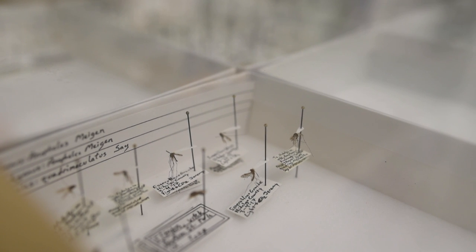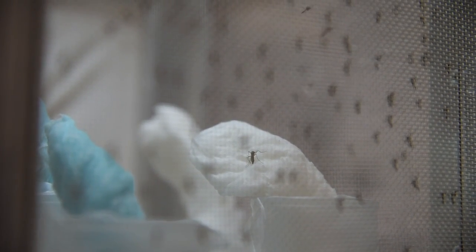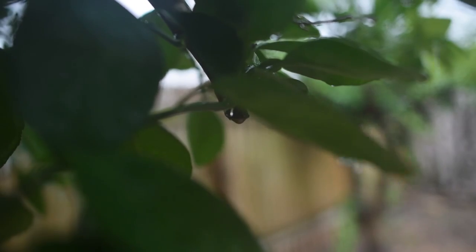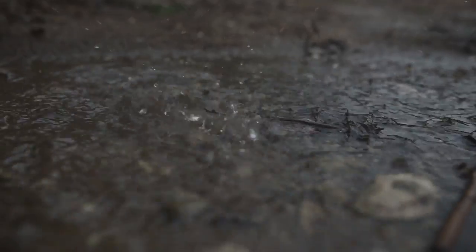Last year, everyone was indoors to stay safe, and data collection was affected. It may also explain why it seems like there's more around now, just as we're starting to go out more. But there are other reasons too. I think one of the reasons why it feels like there's so many is a lot of times mosquitoes come out very rapidly following rain, following flooding events, and so all of a sudden it seems almost overnight you have huge numbers of mosquitoes.